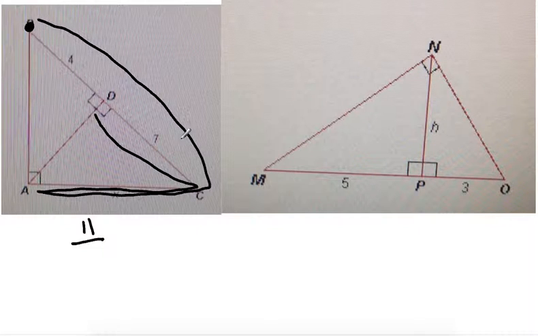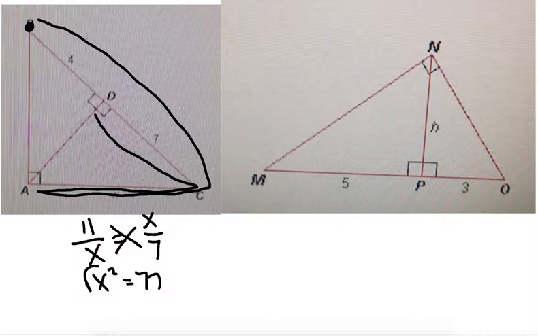And then after it goes down the 11 side, it goes to the x side. So it'll be 11 over x equals, and then it comes back over the x, and then back over the 7. So 11 over x equals x over 7. And that's how we would set up our proportion. To solve, you would just cross multiply. 11 times 7 is 77 equals, and then x times x is x squared. And then you would square root both sides to get the x by himself. So x equals the square root of 77.